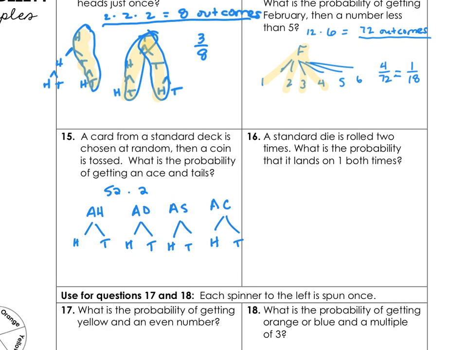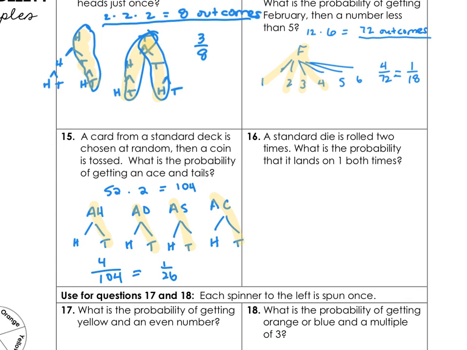So what's the probability of getting an ace and then tails? So that is going to be ace of hearts tails, ace of diamonds tails, ace of spades tails, ace of clubs tails. So let's go back up here. We didn't finish this. I'm sorry, there are 104 possible outcomes. And we know that 4 of those are going to be an ace with tails. So then we simplify that to 1 out of 26. There's a 1 in 26 chance that that will happen.